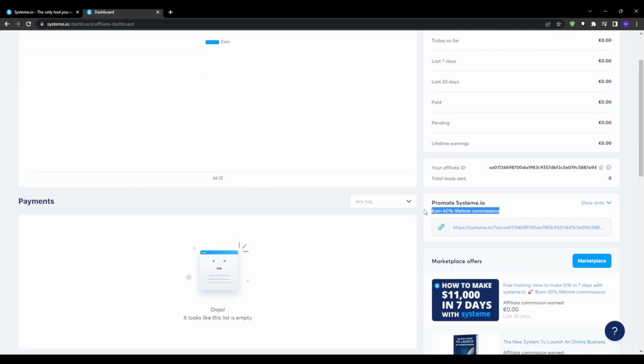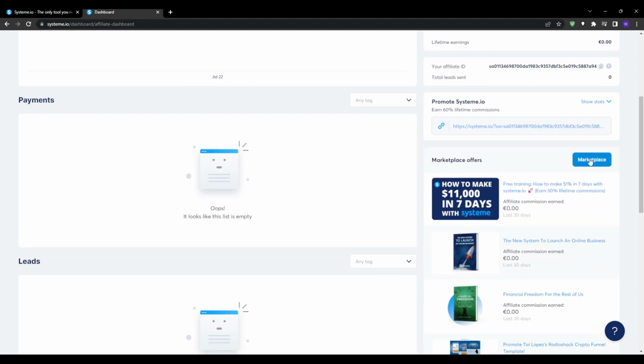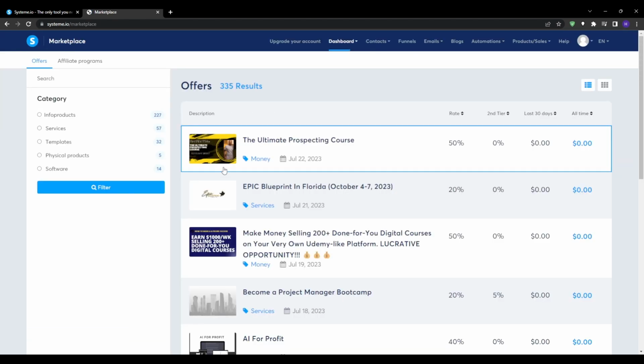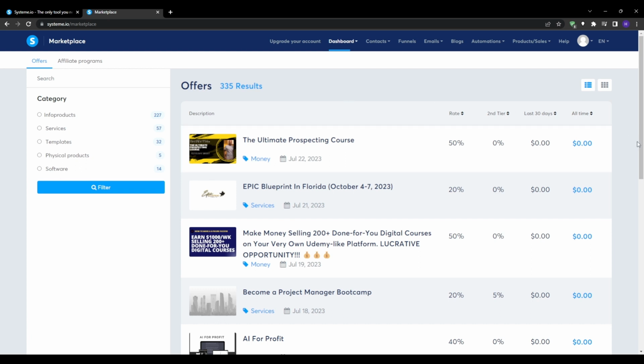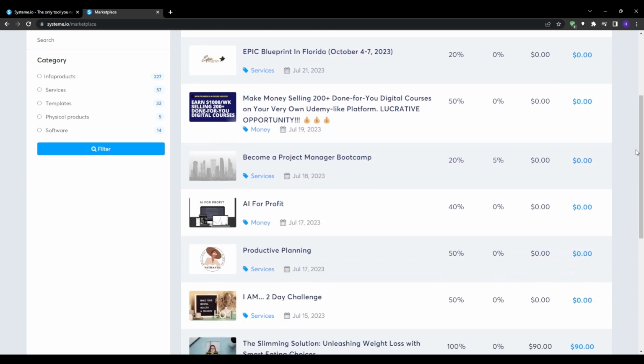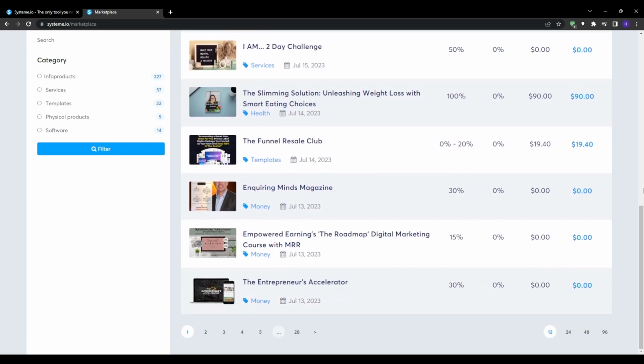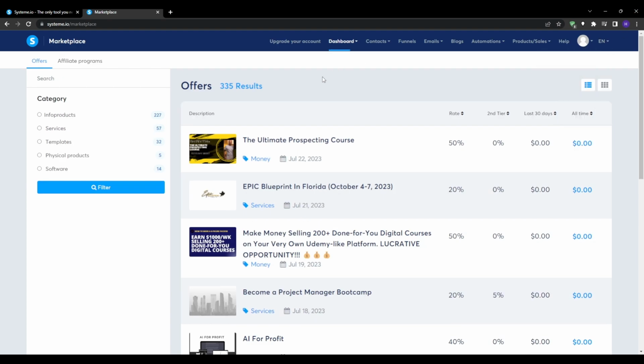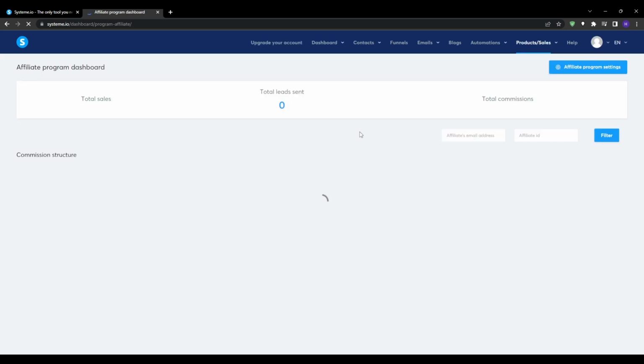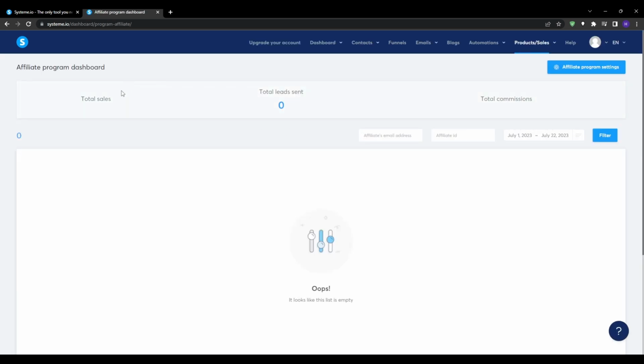Now, one of my favorite parts about the System.io program is how you can earn commissions beyond just the core software fees. Within their platform, they also have a digital marketplace featuring various courses, ebooks, and other products. So even if someone just signs up for a free System.io account through your affiliate link, if they end up purchasing something from the marketplace down the road, you can still earn a commission from that sale. It's a great way to maximize your earning potential, since you get credit for anything they buy through System.io, not just the main software subscriptions.